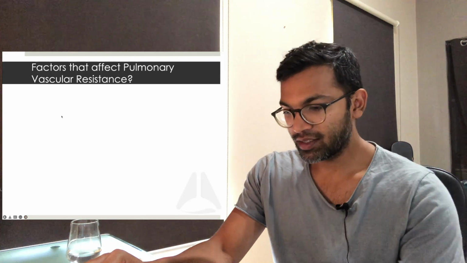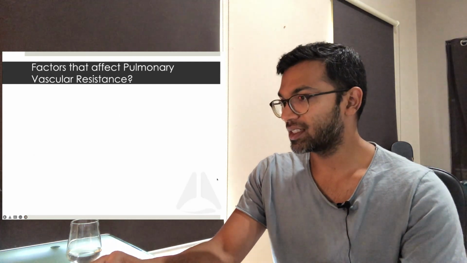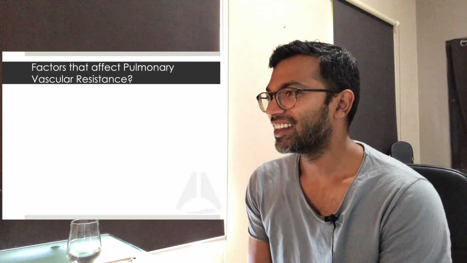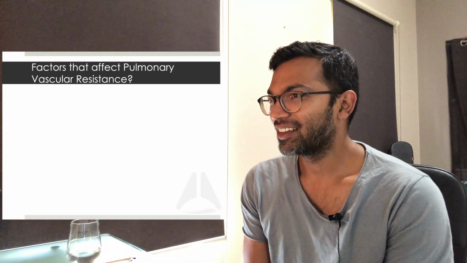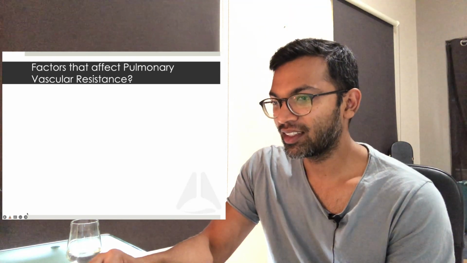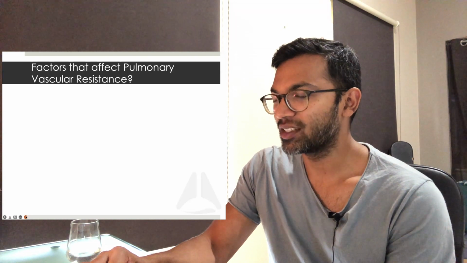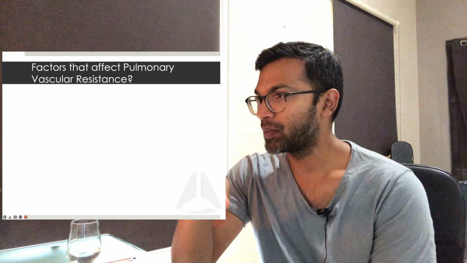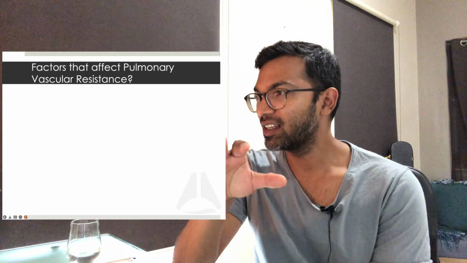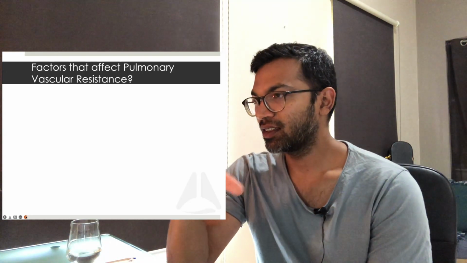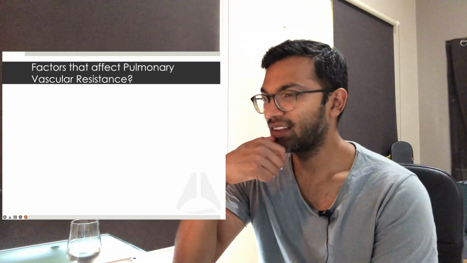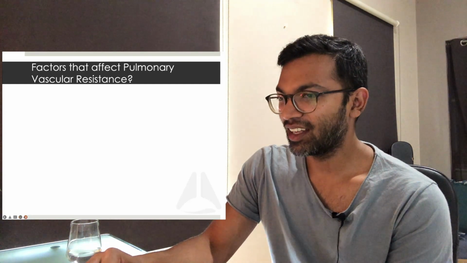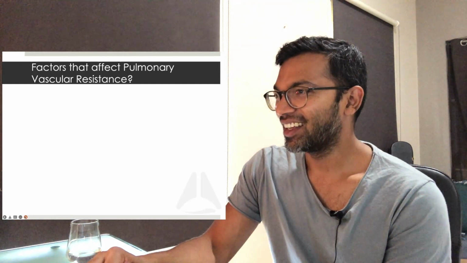Factors that affect pulmonary vascular resistance. I don't have a good categorization, I think, but I said lung volumes, blood volume, and metabolic factors. Yeah, nice one. The lung volume, because that's obviously... and what lung volume is pulmonary vascular resistance the least at? FRC. Yeah, FRC. Nice one.